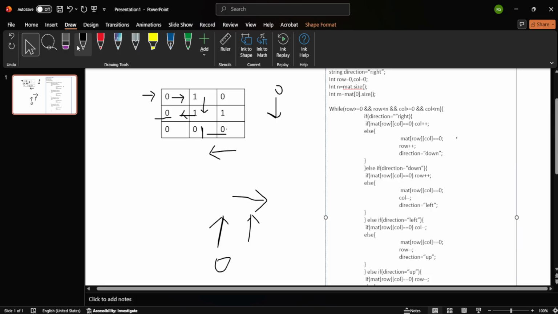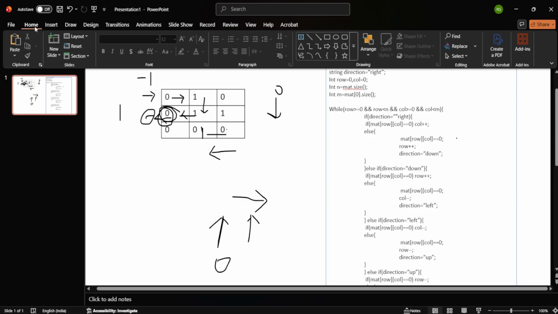After doing such operations, if we move outside of the boundary, let's say in this case we are moving in this direction, our row becomes 1 and column value becomes -1. But I need to return the last valid cell. So how can I track the previous cell from which I am coming?